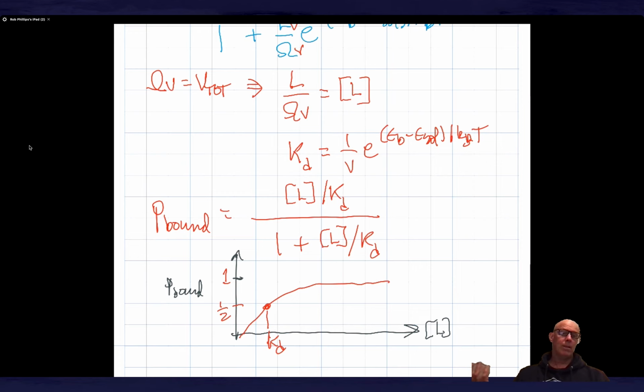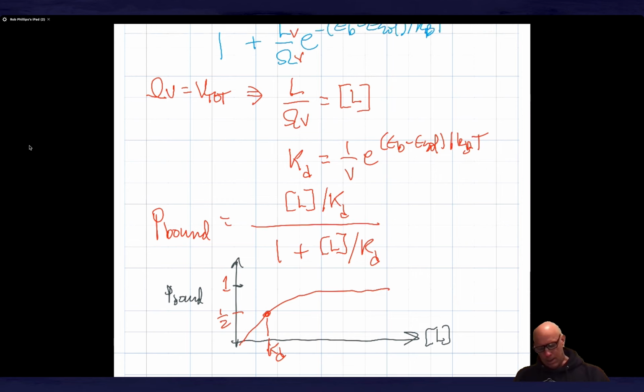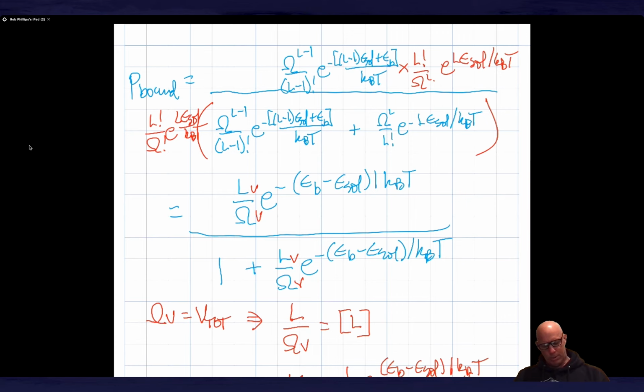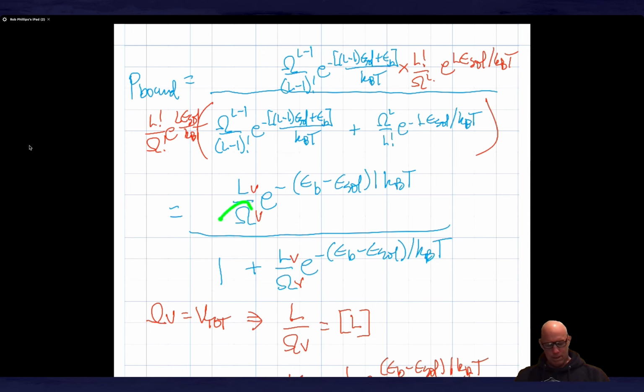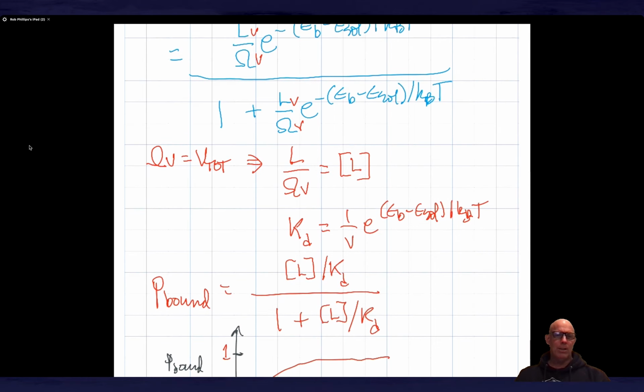That's the concept, and where that led us to was a reconciliation of the thermodynamic interpretation of binding, which is in the language of concentrations and KDs, and the microscopic interpretation of binding, which is in the language of number of ligands, which I called L, the size of the lattice, and binding energies. In other words, we've got a recognition that the KD depends on the binding energy. If you think about it, the smaller KD is, the stronger the binding.